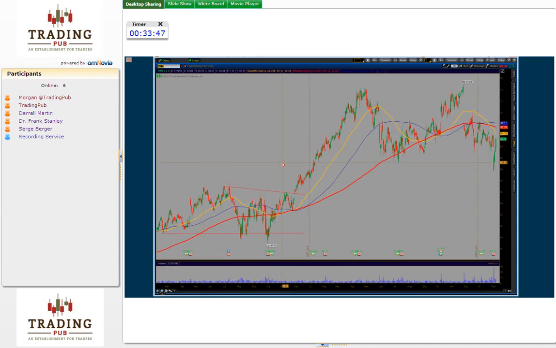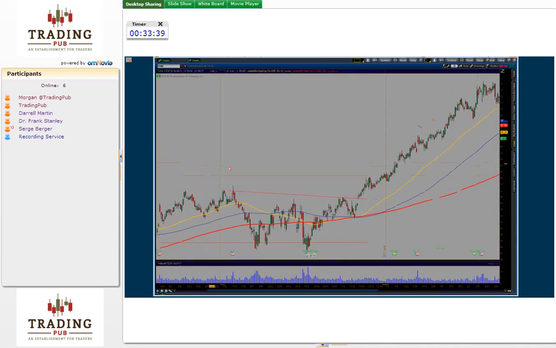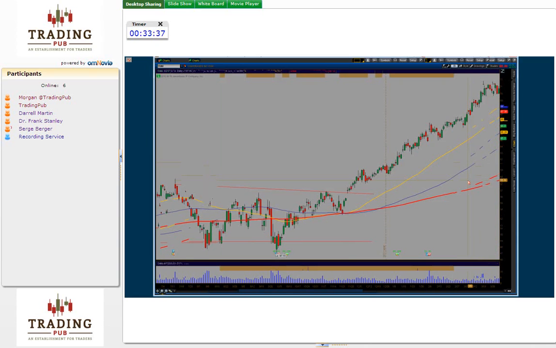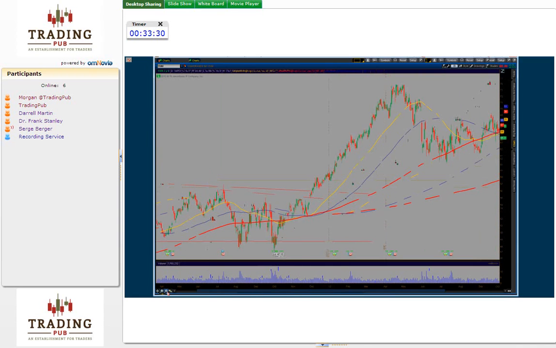Let's look at another example. Let's look at Yum Brands. I use slow stochastics, Warren. Why? I just find the normal stochastic is a little bit too hectic. Let's look at Yum Brands, and let's look at the example we had. I need to see now what I marked here.